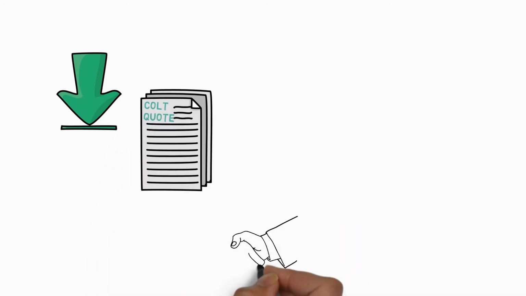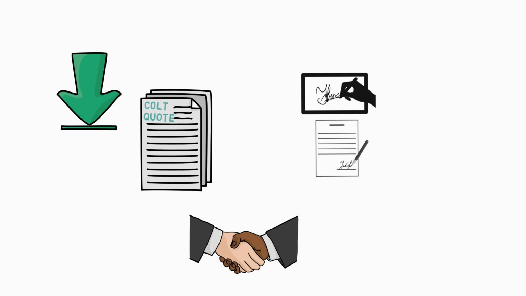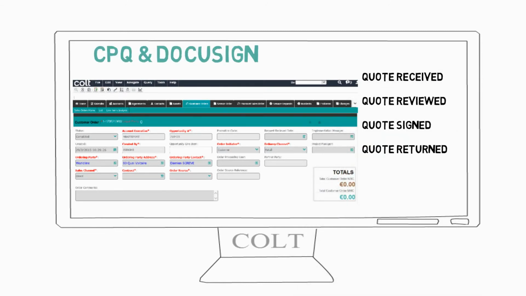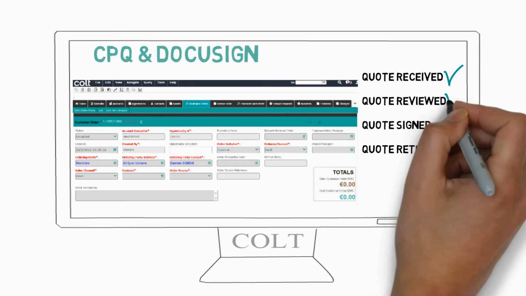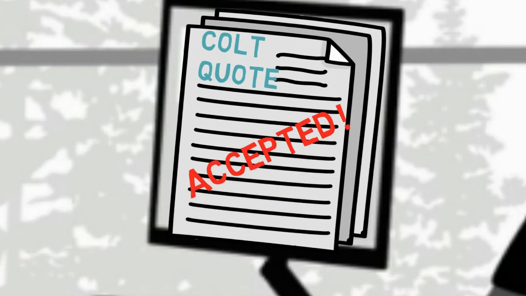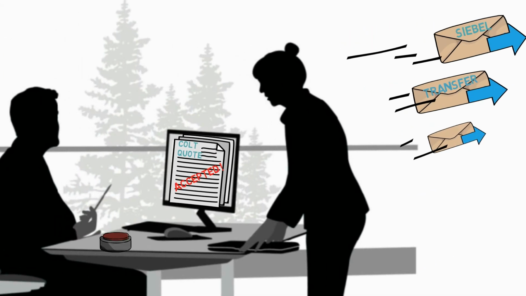Once the customer is happy to proceed, use the new electronic signature tool in CPQ to obtain a formal customer acceptance, all with just a few clicks. CPQ's integration with DocuSign provides this, as well as the ability to track all customers' actions on the quote. This sounds really good. Yeah, and did you know that once the customer has accepted the quote, you can convert it into an order in Siebel? You can do that just by clicking one button in CPQ.